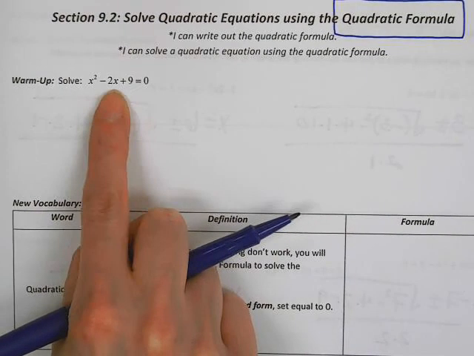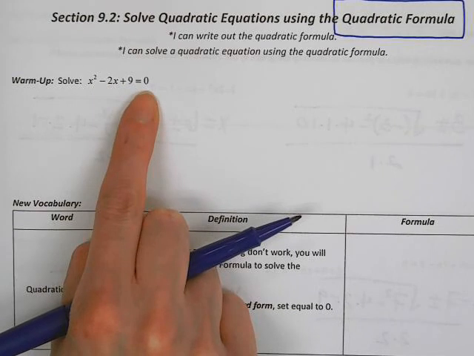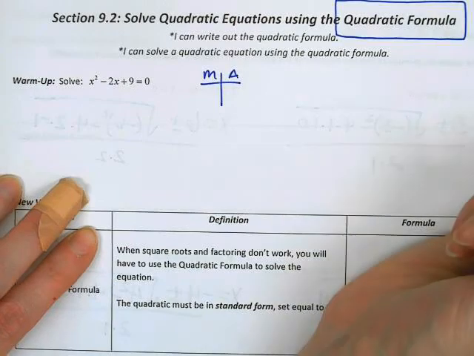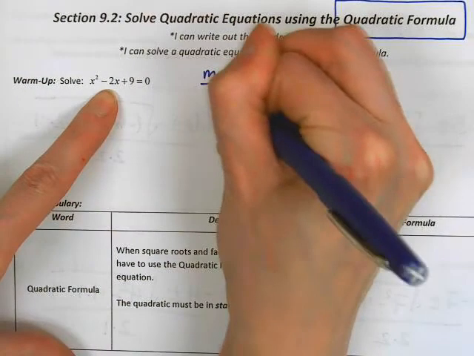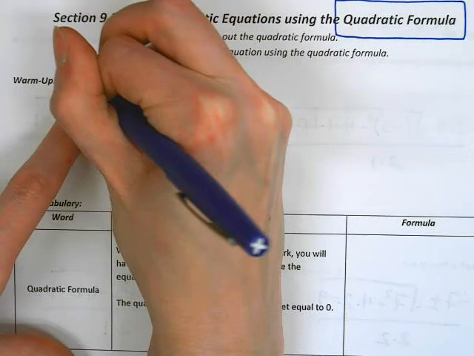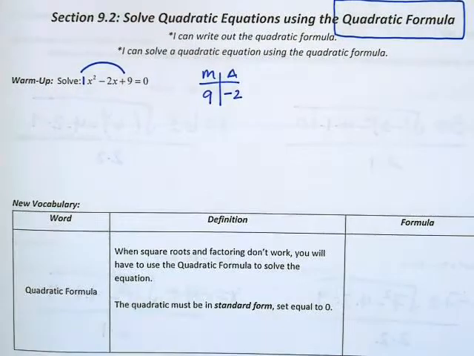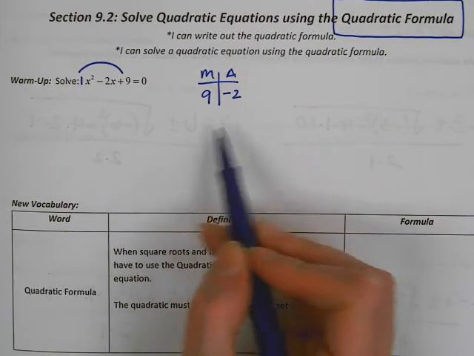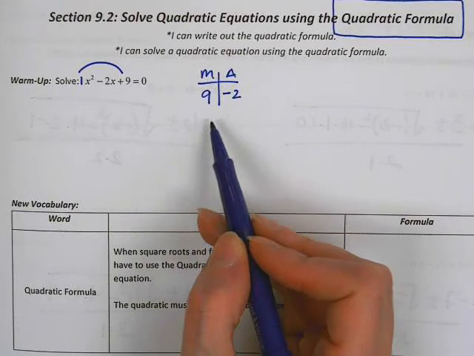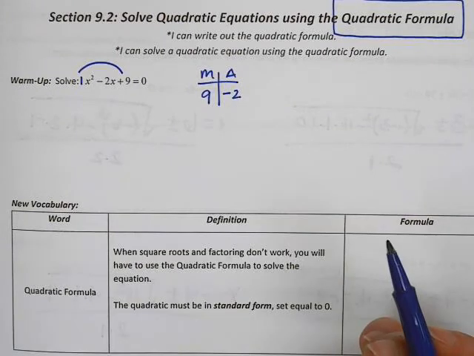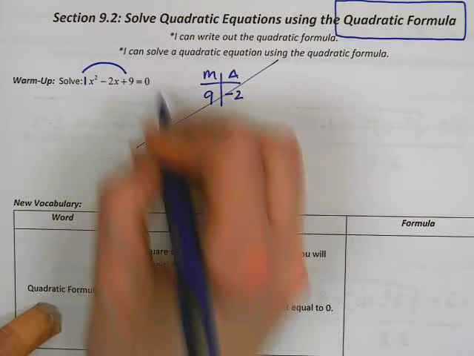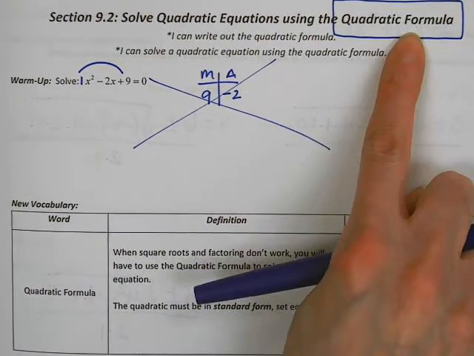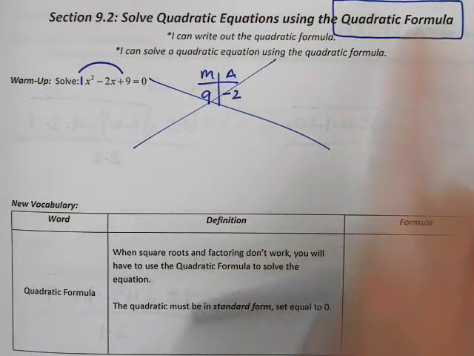So you would say, okay, it's a trinomial, it equals 0. I'm going to try doing an MA table, right? So we got to find two numbers that add to -2 but multiply to 9. And it's not possible. There's no two nice integer numbers that multiply to 9 and add to -2. So unfortunately, factoring does not work, and we need a new method. And that's where the quadratic formula comes in, okay?